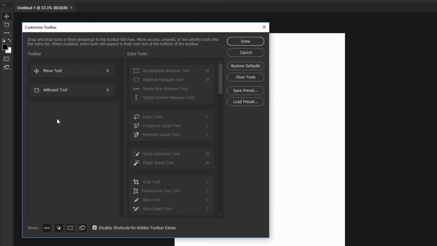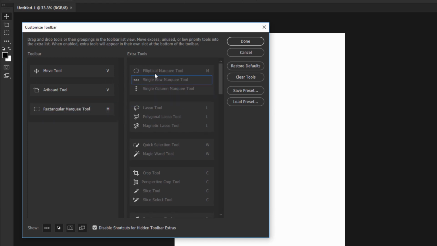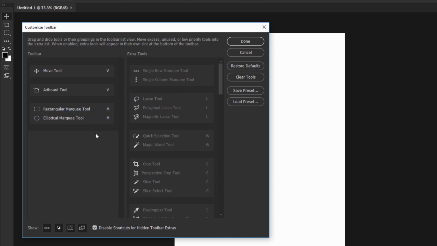underneath. Regarding the Marquee tool, I only want the first 2, so I'll add one, and for the other, when I drag it, I won't release outside the panel. Instead, I'll look for the blue line to be inside the rectangular Marquee tool. Notice the difference? This means the second marquee will be nested or hidden underneath the other one. And we can continue in this fashion with all of them.